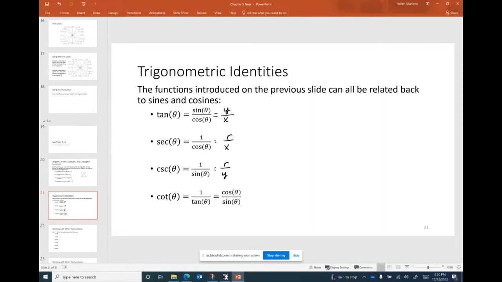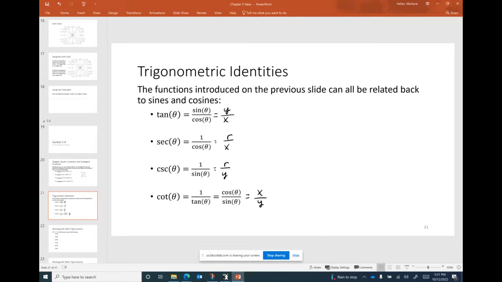All right. And the last identity we have down here is for the cotangent of theta. One identity is that the cotangent is equal to 1 over the tangent, right? Or we could also say that the cotangent is equal to the cosine over the sine, right? And recall that the ratio definition for the cotangent is x over y.